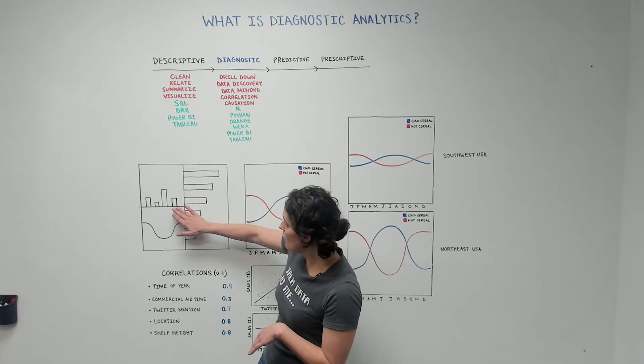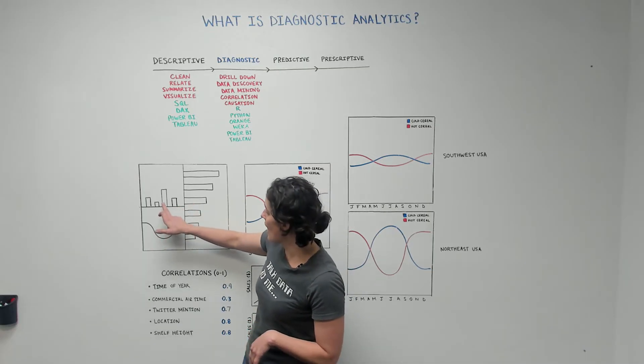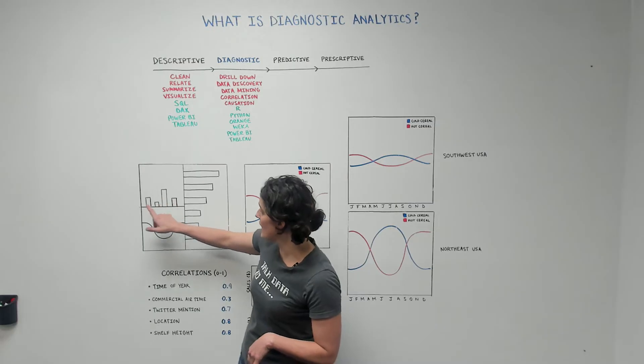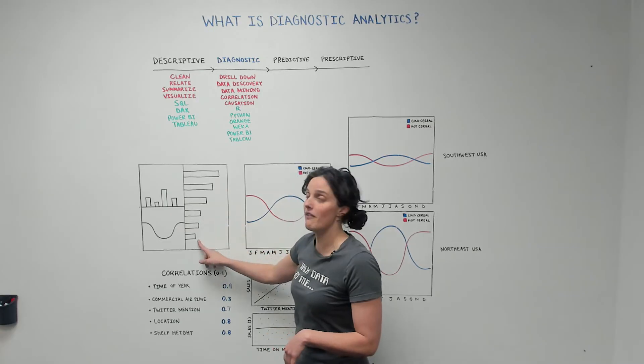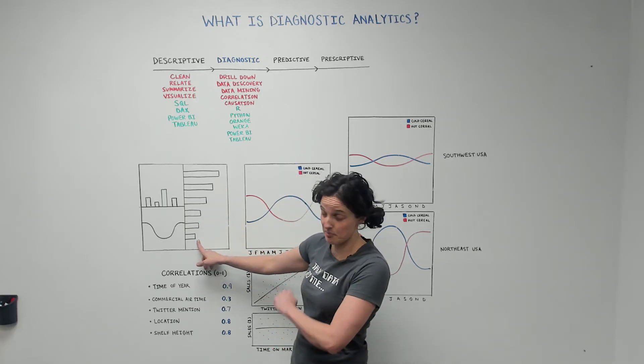Here, we're going to go into an example where you have revenue by different departments like pantry and dairy and meat. And if you have a really good visualization, you click in it, and then it shows you the revenue of all your products in that department.